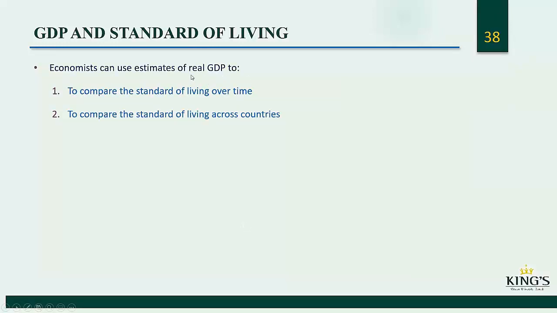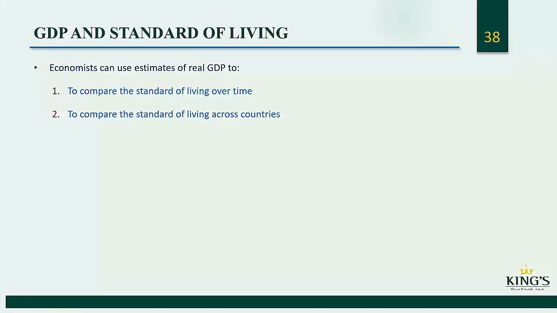So GDP and standard of living: there are a lot of things this measure is useful for. One, real GDP over time tells us about the standard of living. Another thing is, if we were comparing real GDP, suppose you were told that real GDP in a country is 1.2 billion, and in another country it's 500 billion. Can you say anything about the difference in standard of living between the two countries? Anyone want to chime in on that?